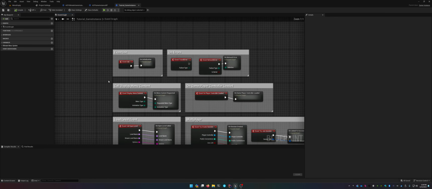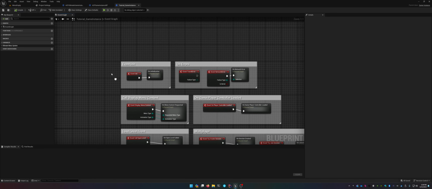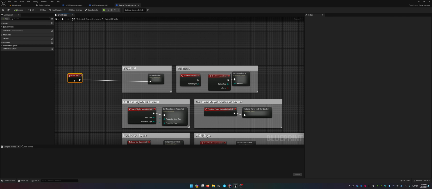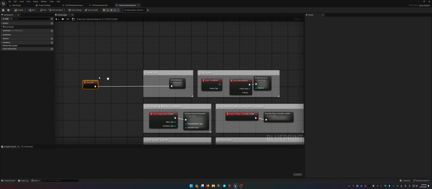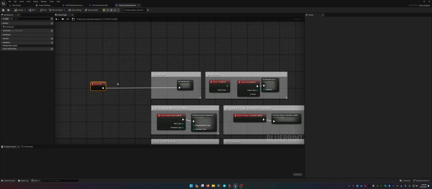Okay. Now, we're going to make a few edits here that I have found have worked a little bit better. One thing that you'll find with this system is the system assumes that you're going to start on the main menu, which for a game in a packaged project is a very good assumption. You're not going to just jump right into the level. You're going to have some kind of main menu before you get to the actual level.